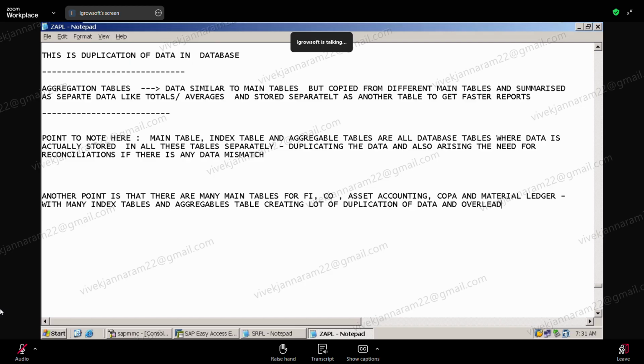If it were one main table, I would have understood. But there are many main tables for FI, CO, COPA, asset accounting, material ledger, where the data is coming. On those main tables, again we have index tables, and again we have aggregation tables. So all this becomes clumsy in the database.